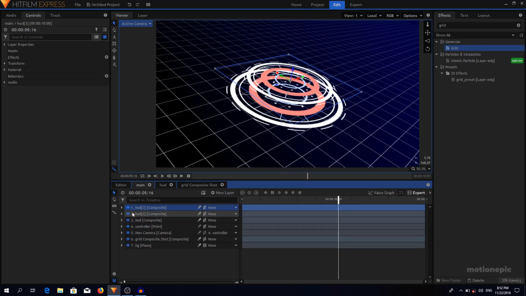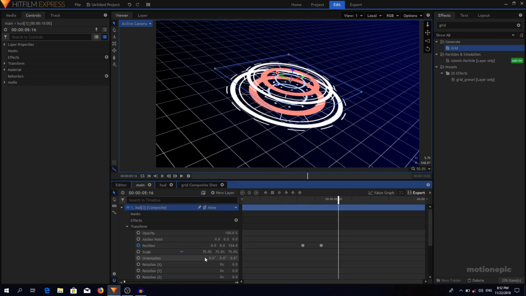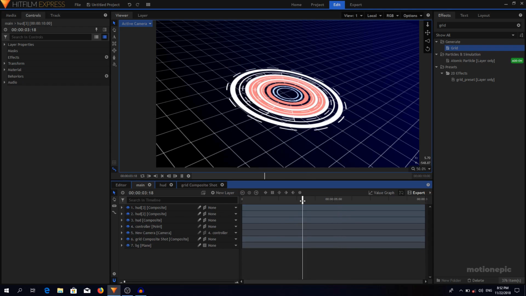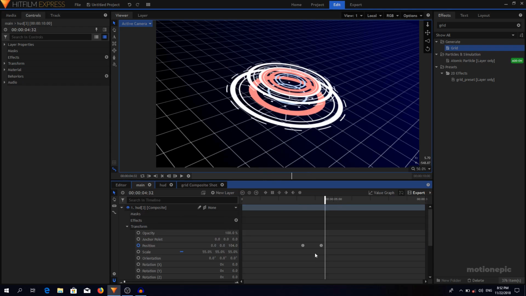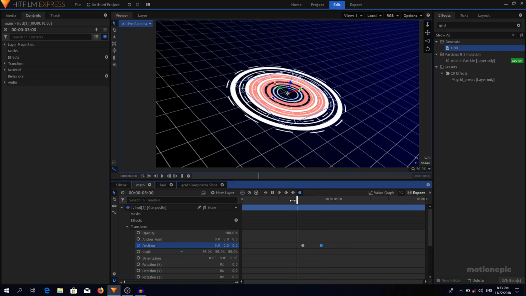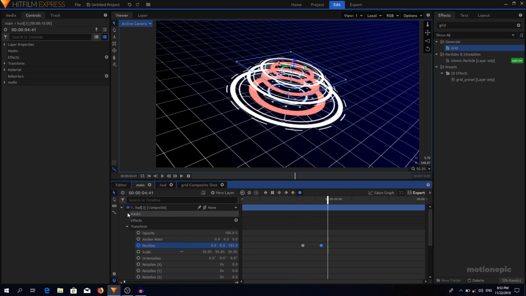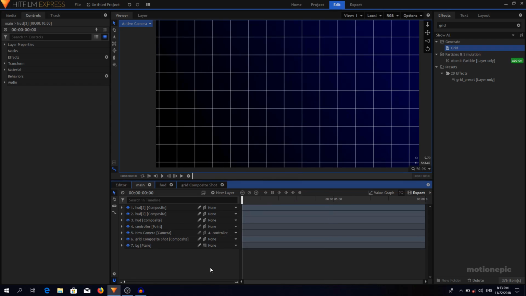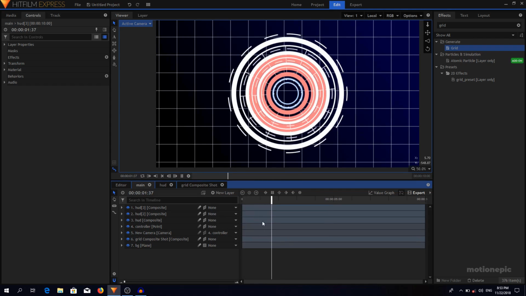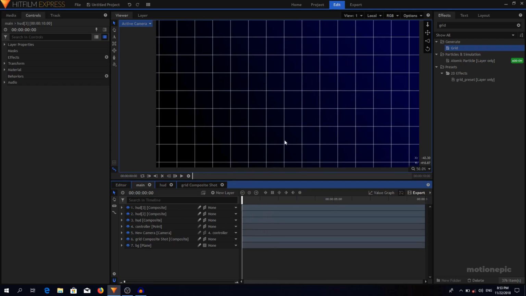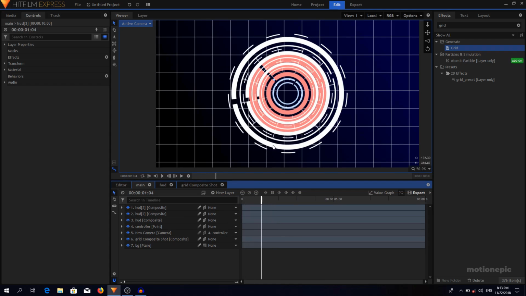I'm gonna duplicate this one more time, go to transform and just scale this down maybe around 50 or 55. So still have that HUD, and on the second keyframe I'll just move it to the top like that. So you see we have that kind of animation. Now if we go back to the very first frame, you can see all these three HUD layers are animating quite similarly. So again, we apply the same trick.